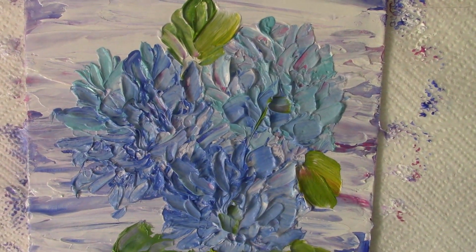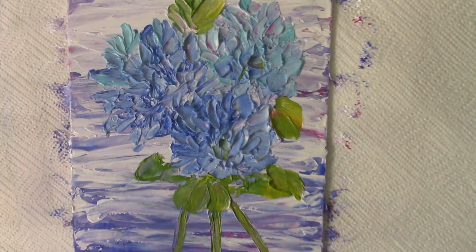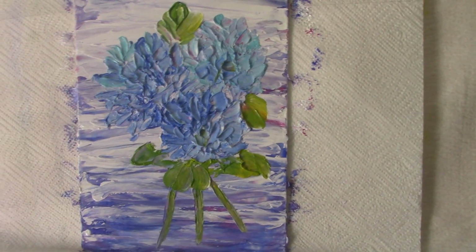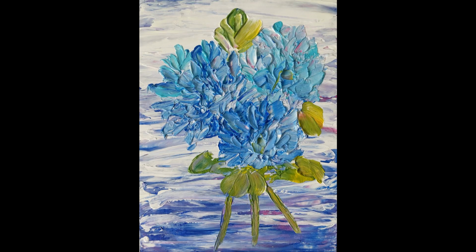I like the background. I think that has just enough colour in it. I like the petal shapes I've managed to get in there. I don't like the stems. I do like the leaves. Well, I really enjoyed doing the painting.